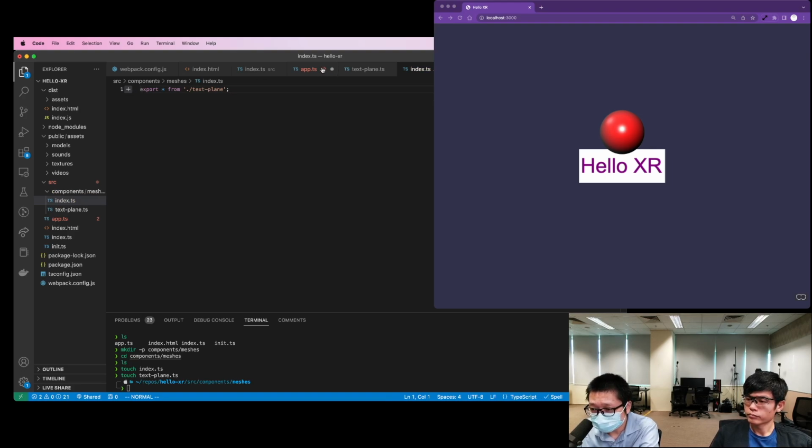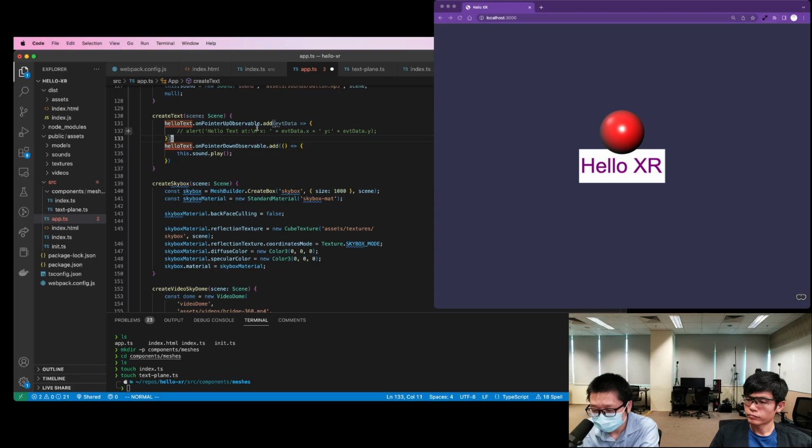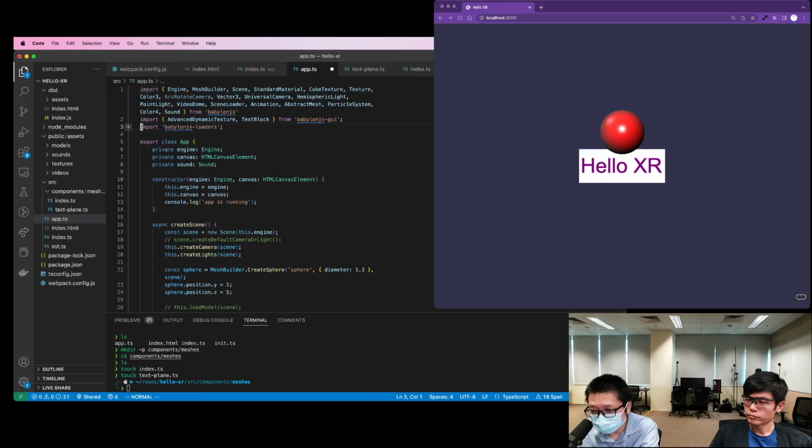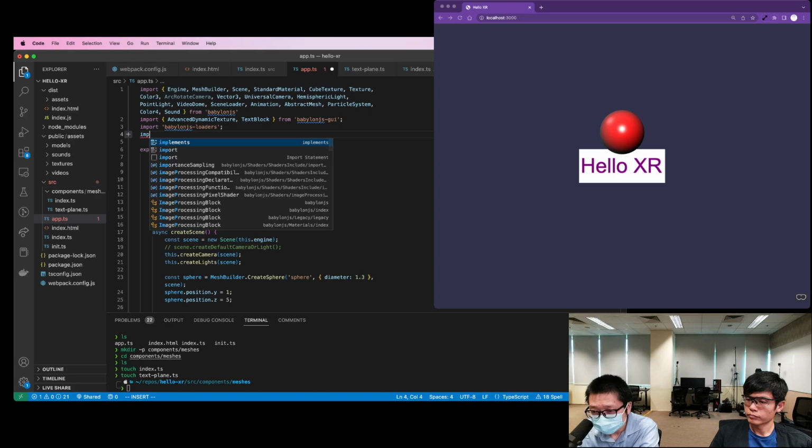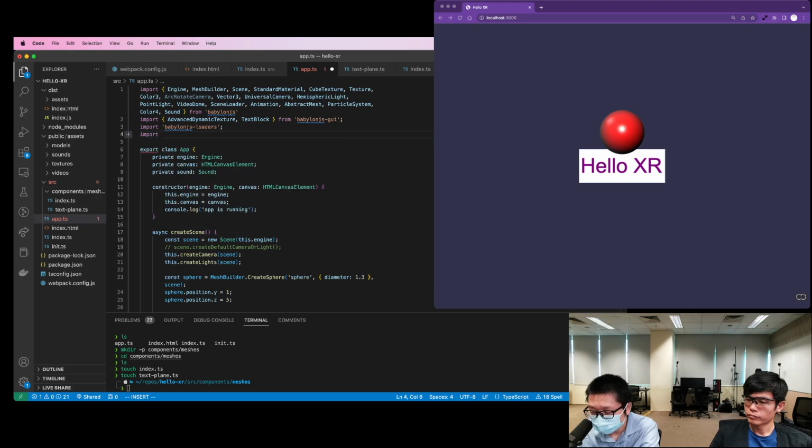The next thing, let's go back to the app here. Whenever you import from components and meshes, you just need one import statement here, and everything you export inside this folder you can simply import in this one single statement.